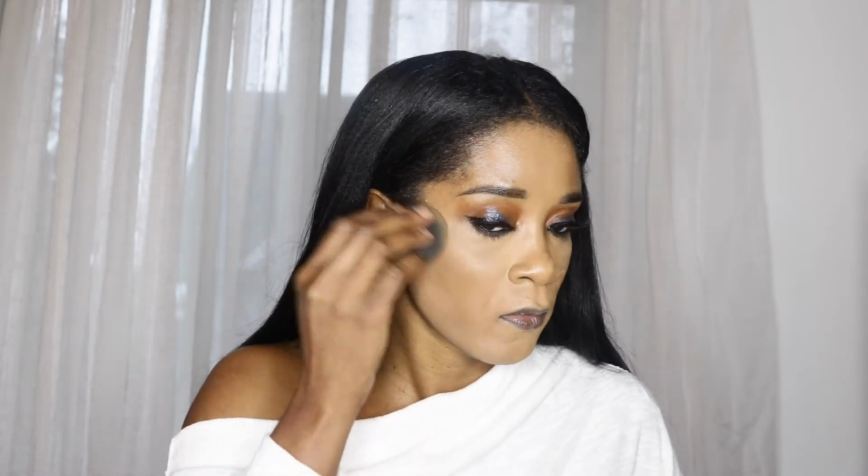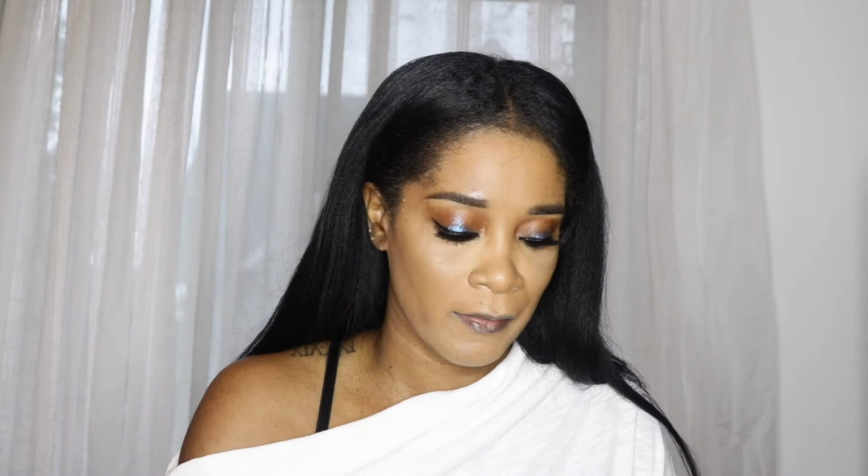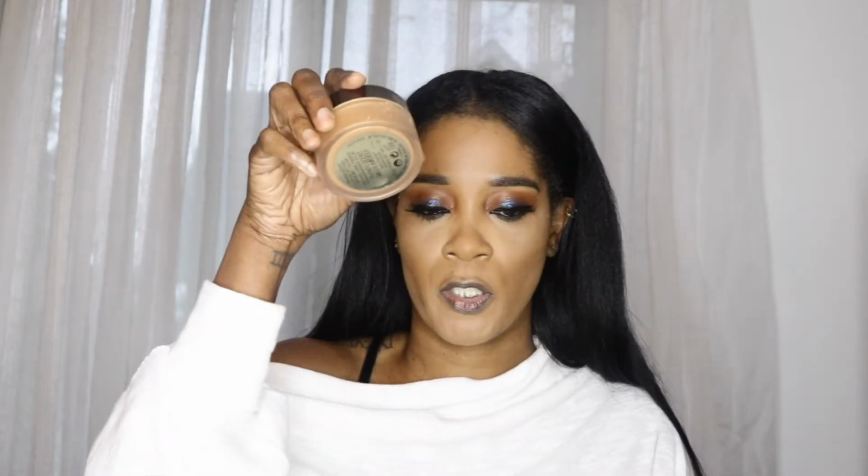Okay, so I'm back with liner and lashes on. I'm using my HudaBeauty lashes in Sasha, and I'm just going to set everything with my Laura Mercier translucent powder. This is in medium deep. This is also one of my favorite powders, and I like to use my beauty blender to put this on. I love using my beauty blender to put on loose powders. And I'm gonna add some of the glow powder over top of this, and this is also in medium deep.